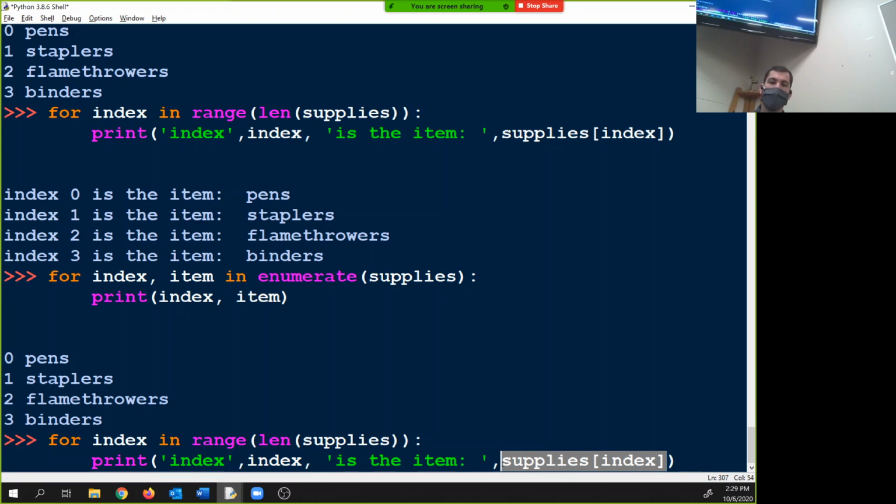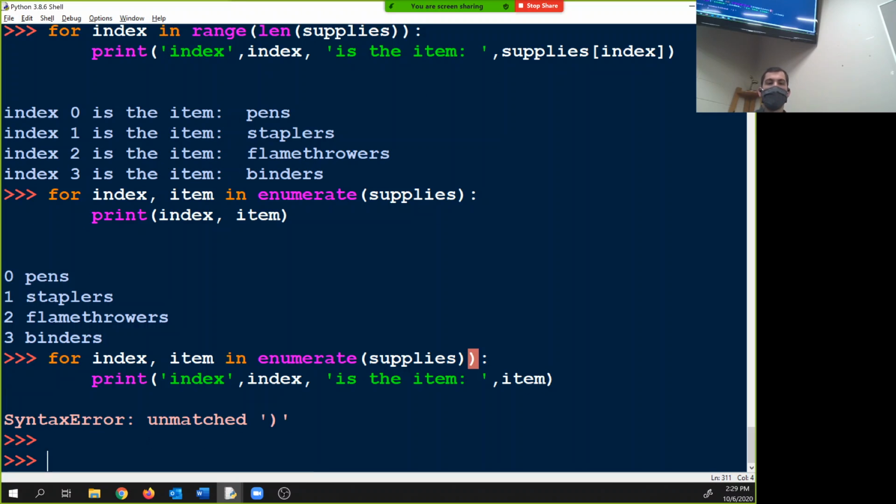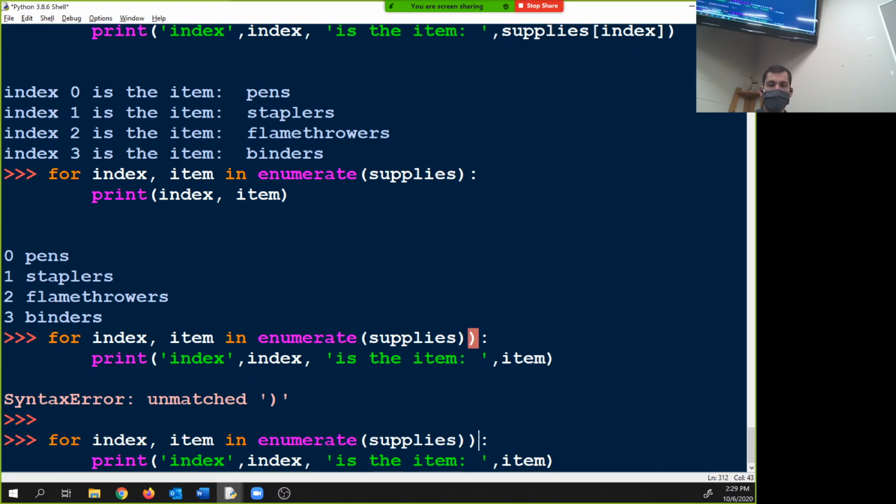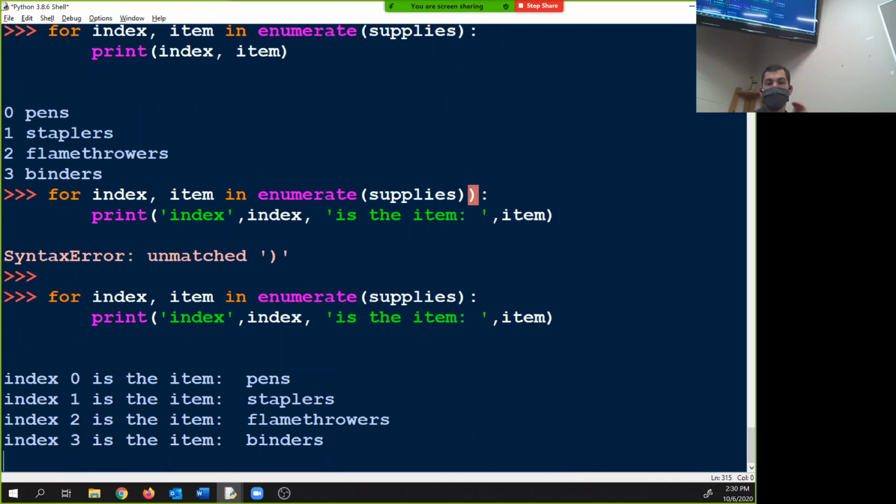Instead of having supplies index, I can just type item. Enumerate and then item. For index comma item. Enumerate. What does that mean? What it does is it basically separates out the index and the item from a list and returns both of them.